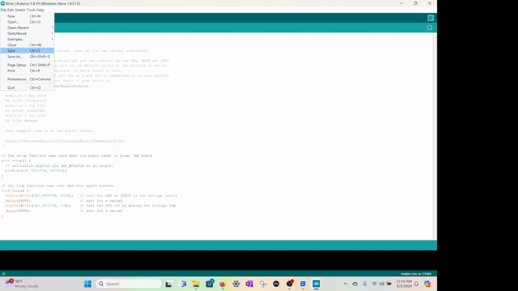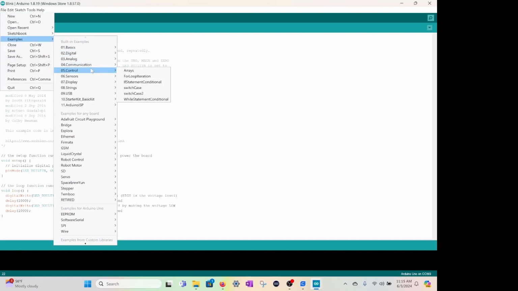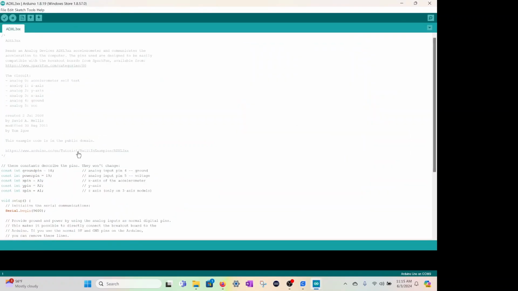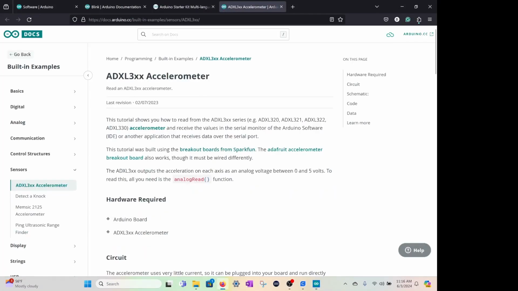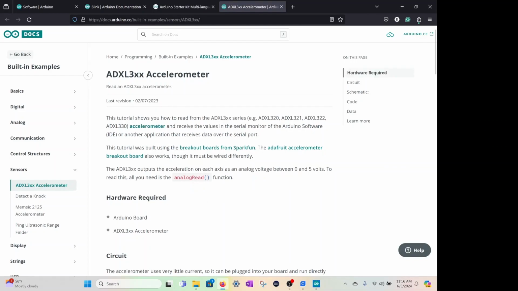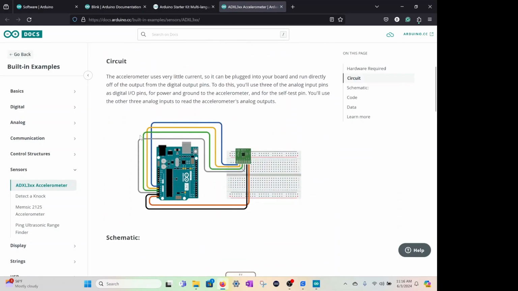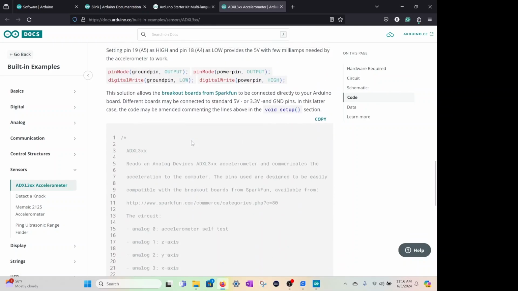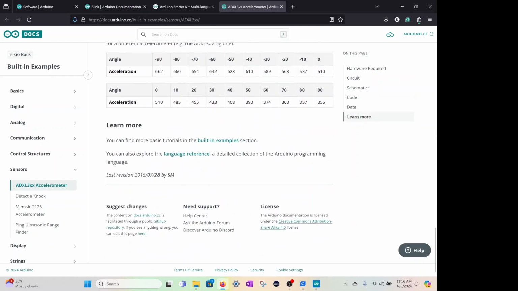All right, so let's just go to another example, and let's click sensors. I don't know what this sensor is. This might be an acceleration sensor, but again, here is the tutorial. Open this. It's an accelerometer. It goes through how to hook it up, the schematic, and then it gives you the code, and it kind of explains what the code is doing.